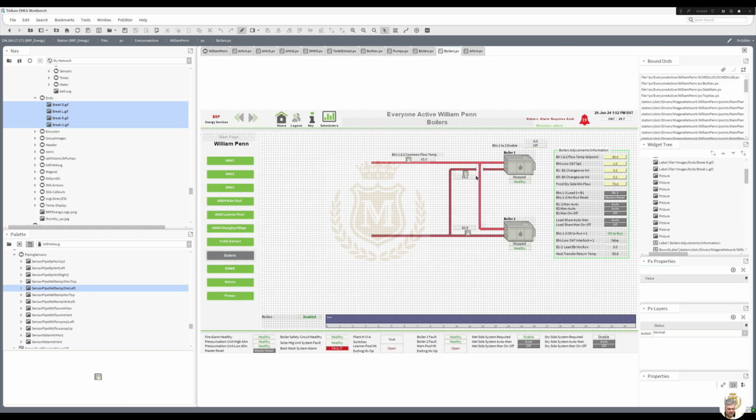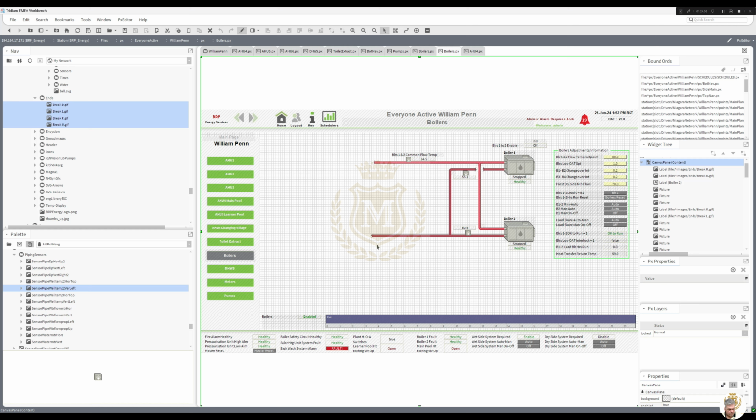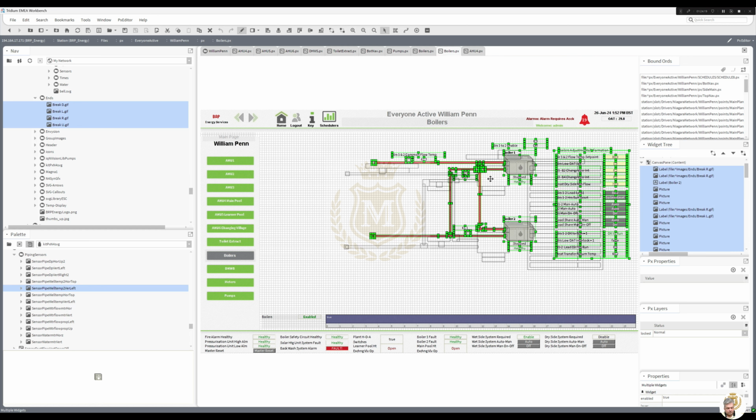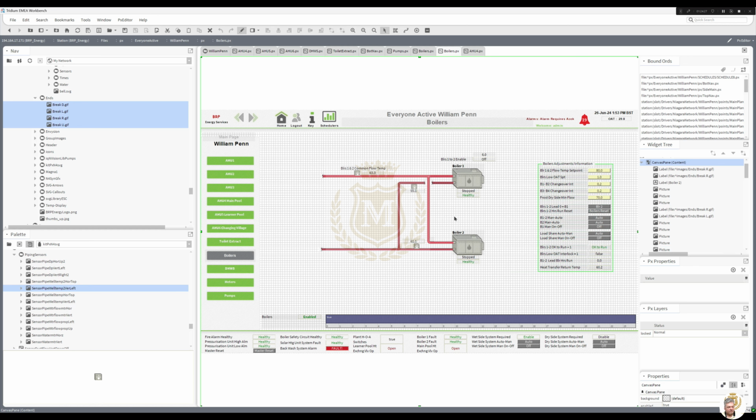I think that's it. Duplicate. Take it all. Put it in the center. Move that further across there. Not much happening there, is there really?